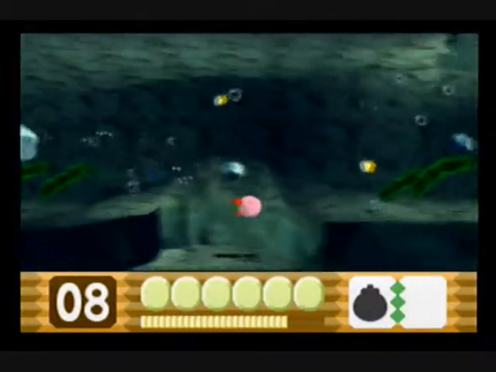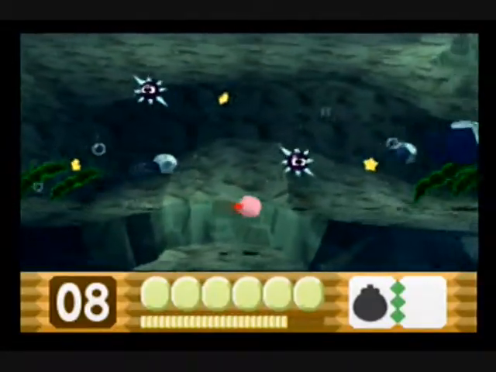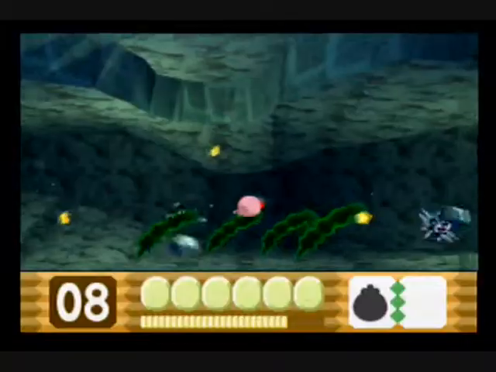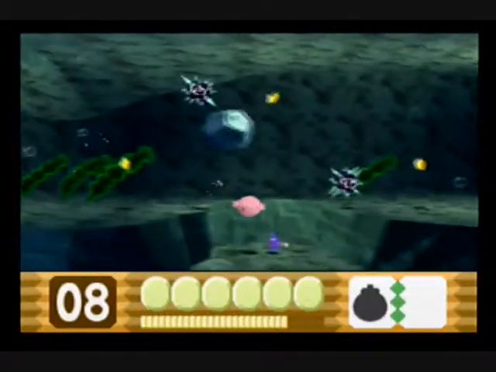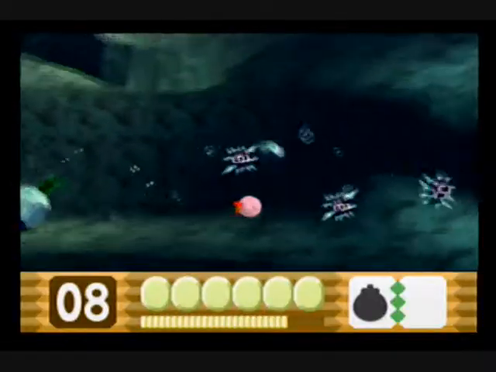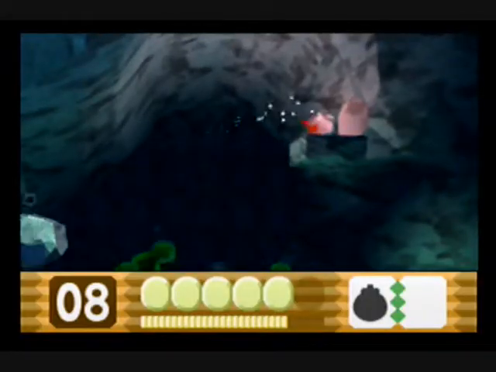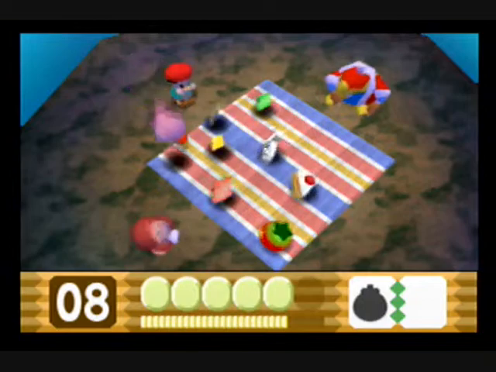Now here we have random spawning rocks from the left, and the thing is, you just want to stick to the bottom to get this crystal shard, because if you go anywhere past this, you can't swim back through this current, and you'd have to go through this entire level, which is one of the longest levels in the game, again to get it.